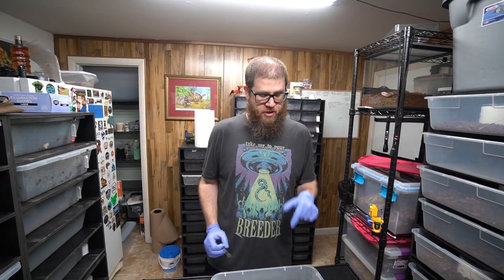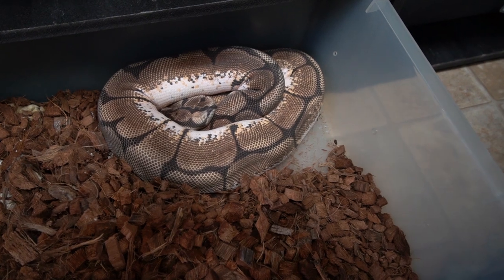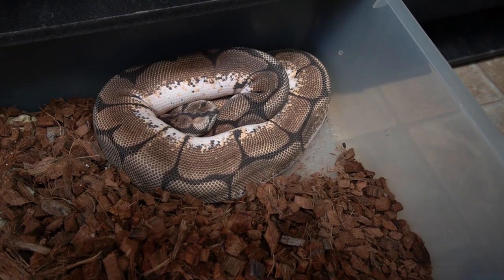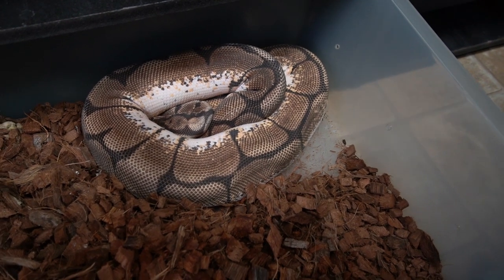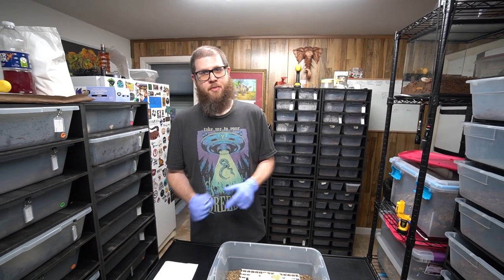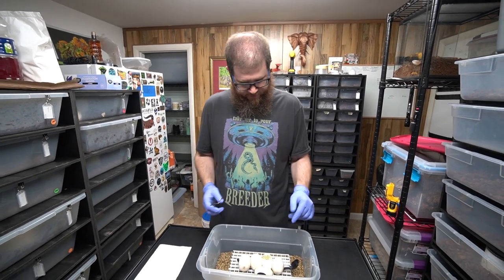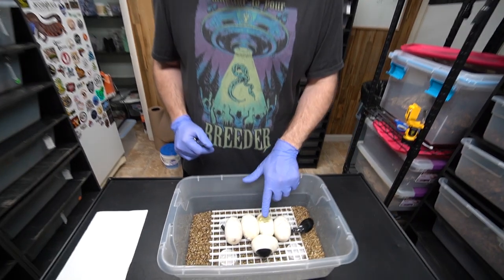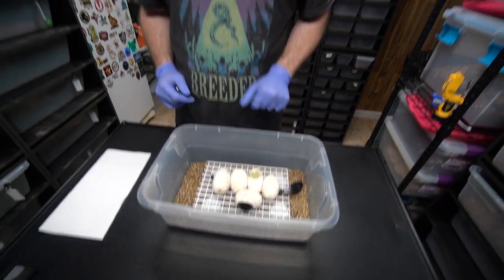To an orange dream spider. And here is the mother. She just ate as well, which is great. But she's also in shed a little bit. So, orange dream spider. So hopefully we can hit some super OD combos. Possible hep hide. I'm sure we'll be able to call these in the egg super easy. No problem. Ben already knows what's in there. So this one got a little mold, a little discoloration. A little concerned about that egg, but we'll see.